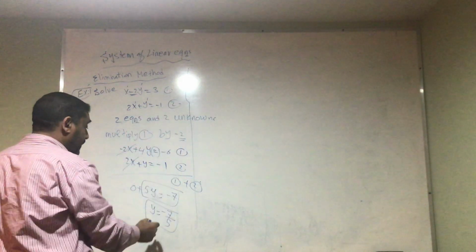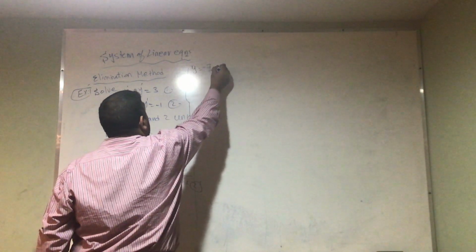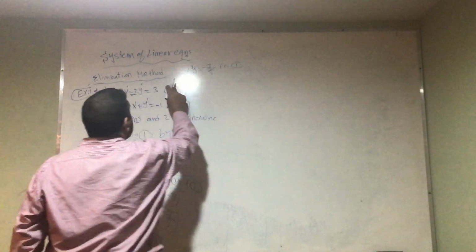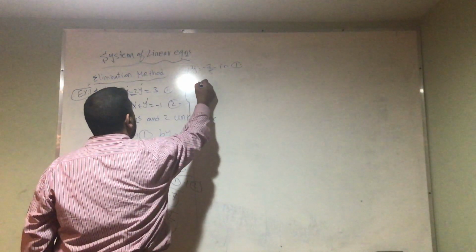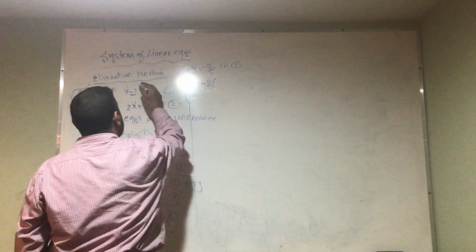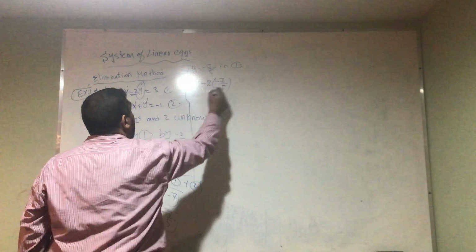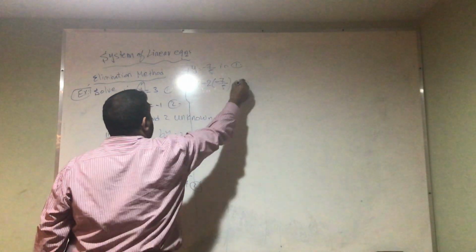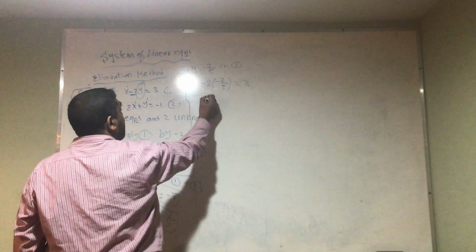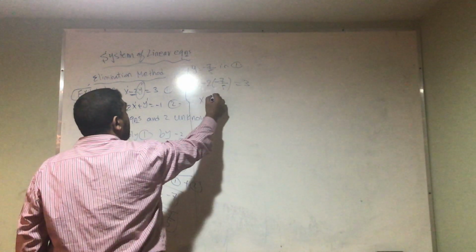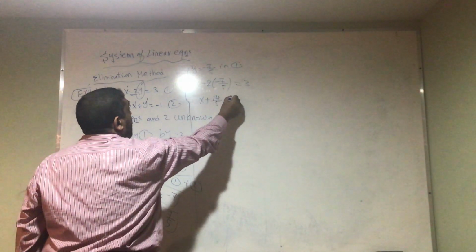For equation number 1, if I put y equal minus 7 over 5 in equation number 1, what did you get? First I have to solve that for x. So you have x minus 2, and I replace only y by minus 7 over 5. That is equal to 3. Now I multiply by the negative sign. You have x, negative times negative, you get positive, and here you have 14, 2 multiplied by 7, 14 over 5, equal 3.